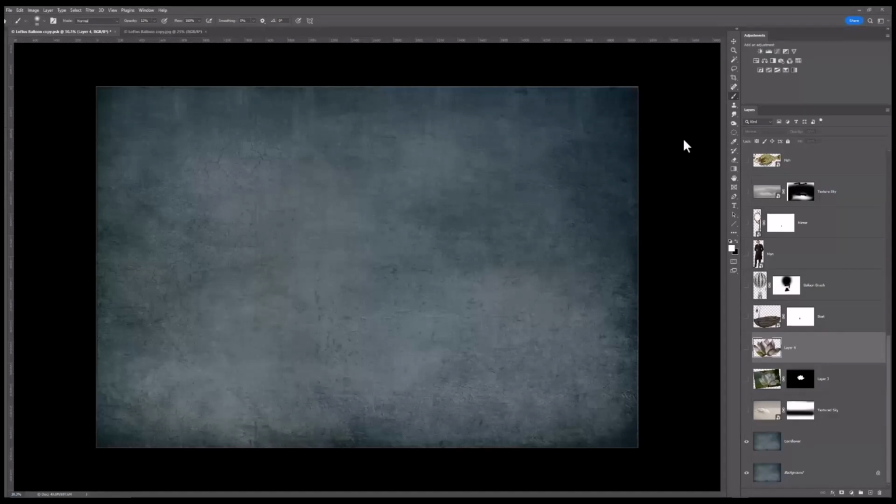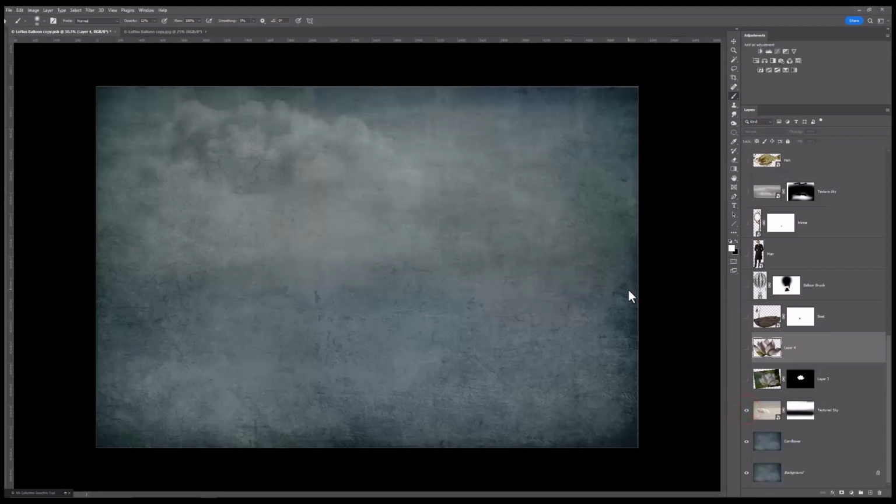This is my first layer that I started with, a fine art or a digital texture from my shop, and the colour is called Cornflower and it's from one of my textured collections. Now I chose this blue colour purposely because I knew that I was going to use the next element and I wanted to give a contrast in colour. But you're going to see as I go through my layers later on that the colour certainly changed. But this base layer gave the depth of colour that worked when I started to do some other techniques in the image. So my next layer that I wanted to do was add in the sky.